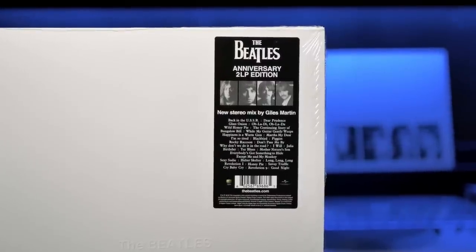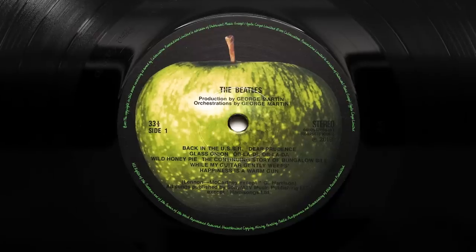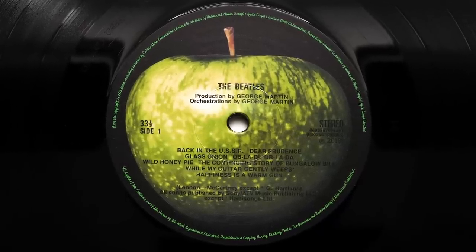So let's kick off by addressing the elephant in the room: the 2018 remix. Now despite it being on this list, I don't consider it to be one of the best sounding versions of this album — it's just a version, which of course I bought and listened to. Although I found it an entertaining listen and even enjoyed some of the remix tracks, I was disappointed by the overall sound and feel of it, and I wasn't the only one. Some said the whole idea was sacrilege, whilst others felt it had been mixed just for headphones or only to sound good on bad equipment.